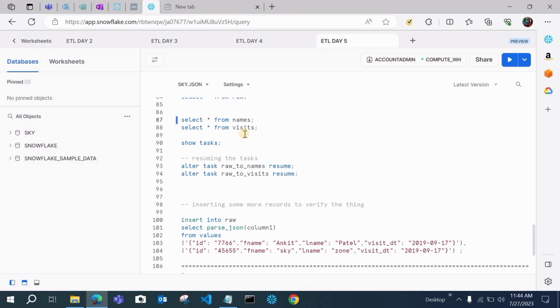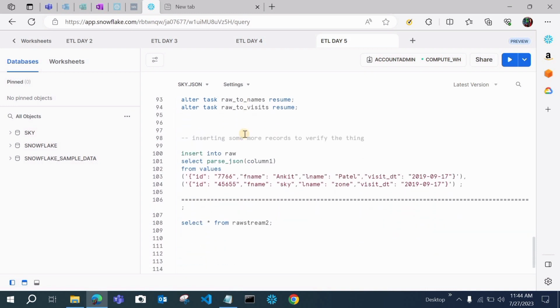And guys, you can perform these things on your own, then your concepts will be more clear. You can perform this for nested data as well. We have done this earlier in the loading of JSON from the internal or external stages, where I took simple data. See, this is simple data, not having any nesting, just key value pairs. You can perform this with some nested data so that your concepts will be more clear.